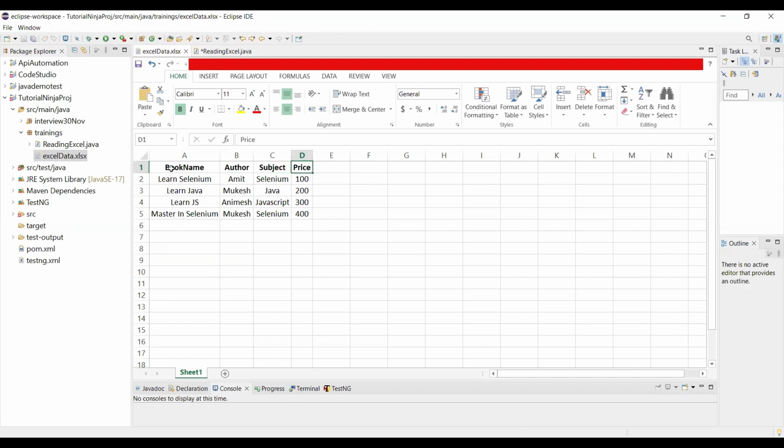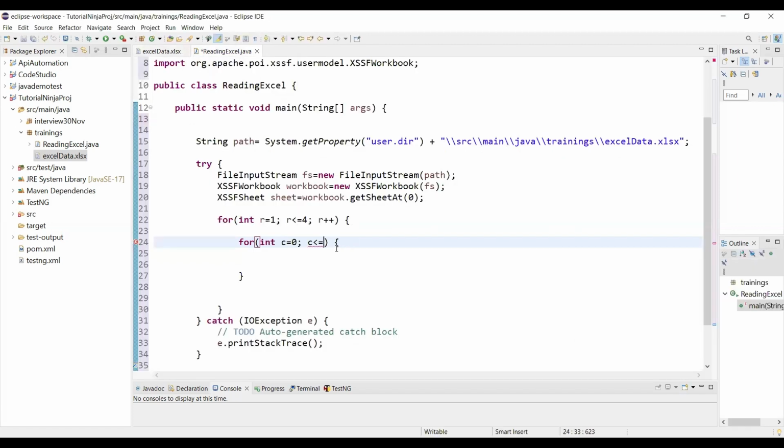Indexing starts from 0, so 0, 1, 2, 3. Here we need to provide 3 and c++.